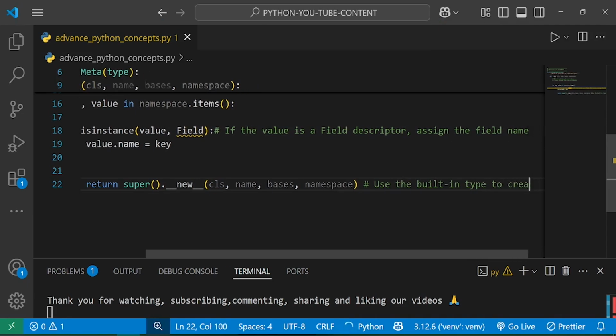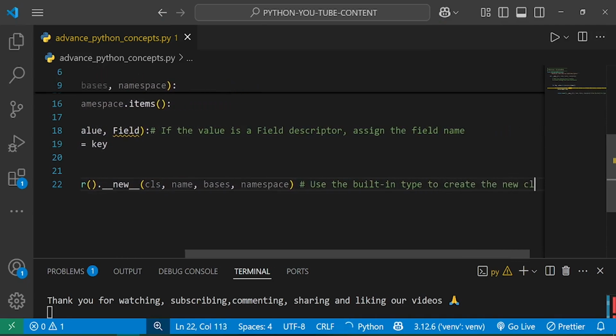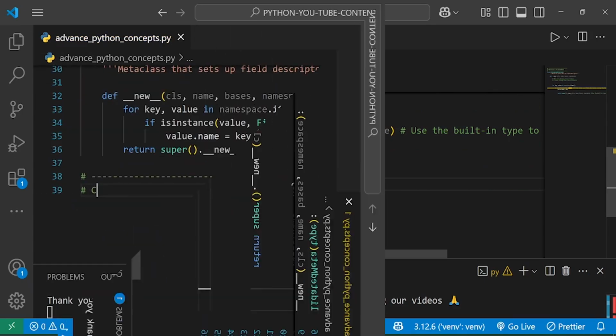We use the built-in type to create the new class.